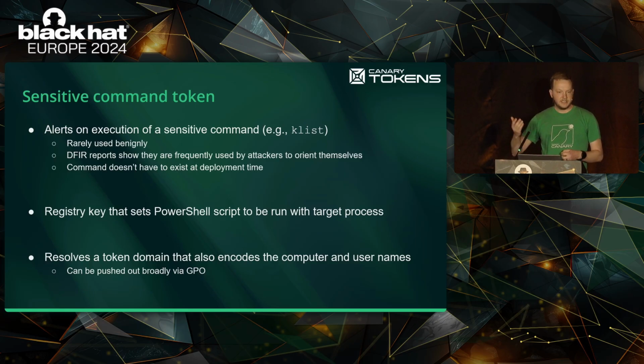And when we were reading these DFIR reports, we saw time and time again that attackers or malware would land on a system, and then it would orient itself to figure out where am I in this network by running commands that, I'm not a Windows guy, but I'd never heard of, right?